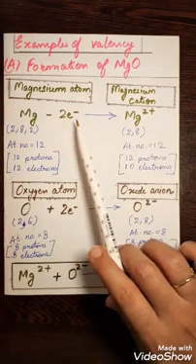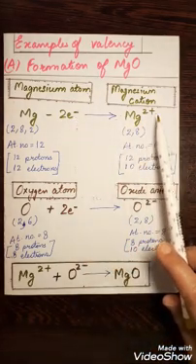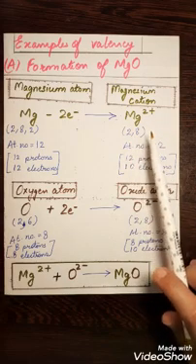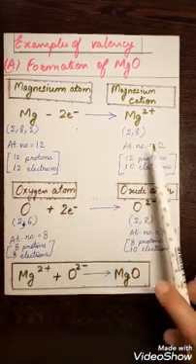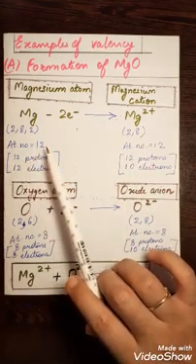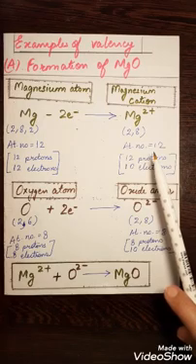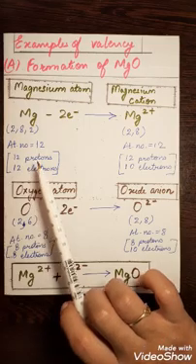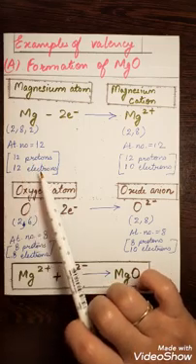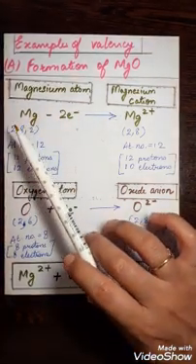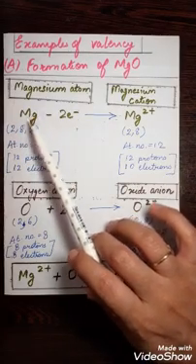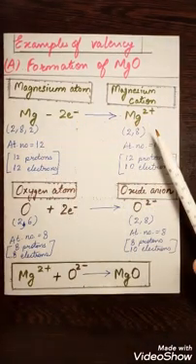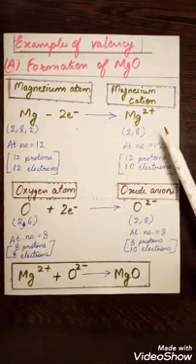Okay, 2 electrons are lost, so it gets 2 positive charge and the electronic configuration becomes 2,8 now, and it is stable. Atomic number remains the same. Magnesium atom has atomic number 12, and over here it's the same element, so atomic number 12. In the magnesium atom, the number of protons is 12 and the number of electrons is 12. That's why this magnesium atom is not carrying any charge. But after losing the 2 valence electrons, it gets Mg2+ charge.